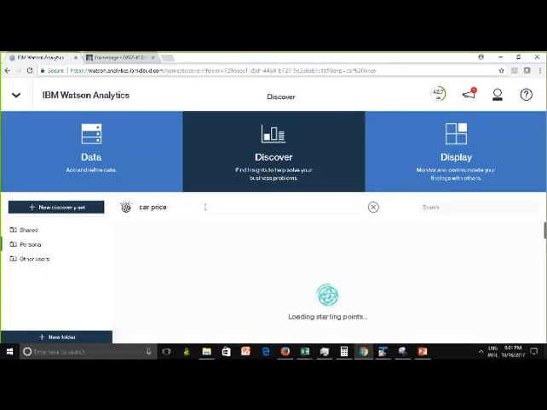When I enter something here in a search, Watson Analytics will search all data that I can access for possible discoveries that I might be interested in, right? Possible starting points. And it will present everything here. It will be not only the data set that I have in my personal folder, it's everything that I have access to. Very important, right?